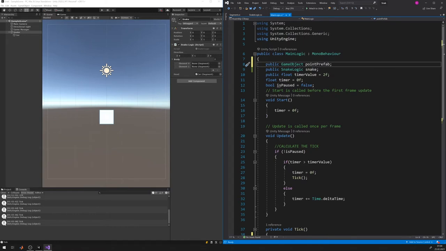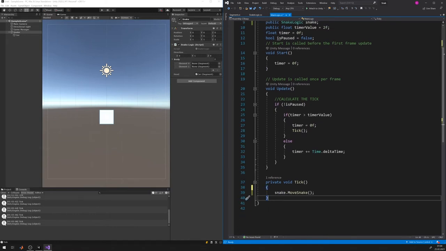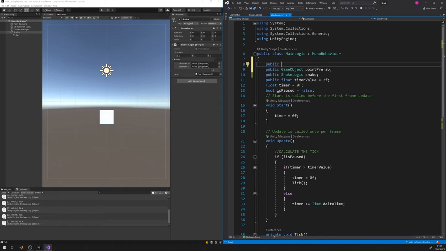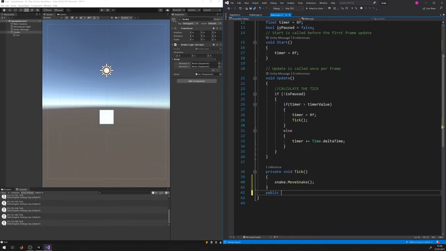All right, have a point prefab, but also let's create values that will set the size of the playing ground. So we'll go with public float, or public int rather. It will say game width, and let's set it to, I don't know, 30, and game height, let's set it to 20. For the time being, we can obviously change those later. And let's save it. And let's create a method, public void SpawnPoint.